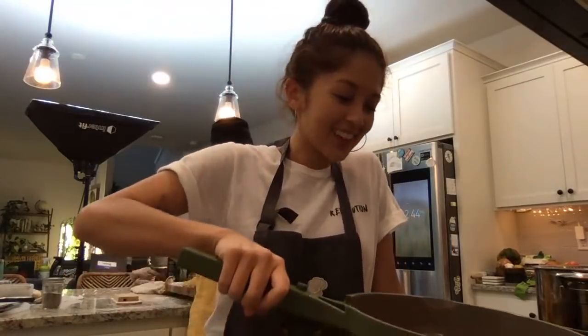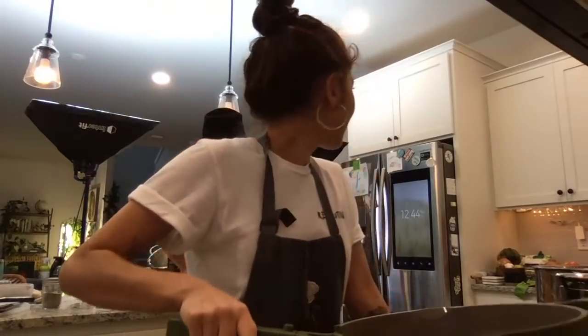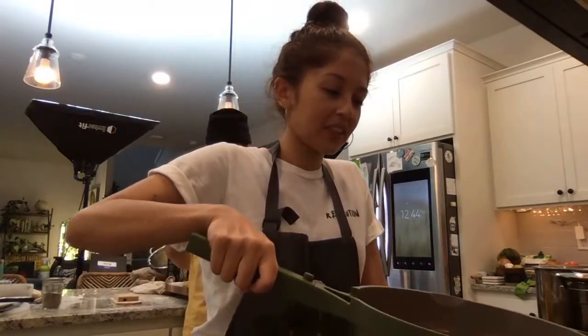That is the fanciest fridge I've ever seen. Thank you. We actually just got it. We worked with Samsung. It's a great fridge. I love it, and it's really cool to have the recipes on it.